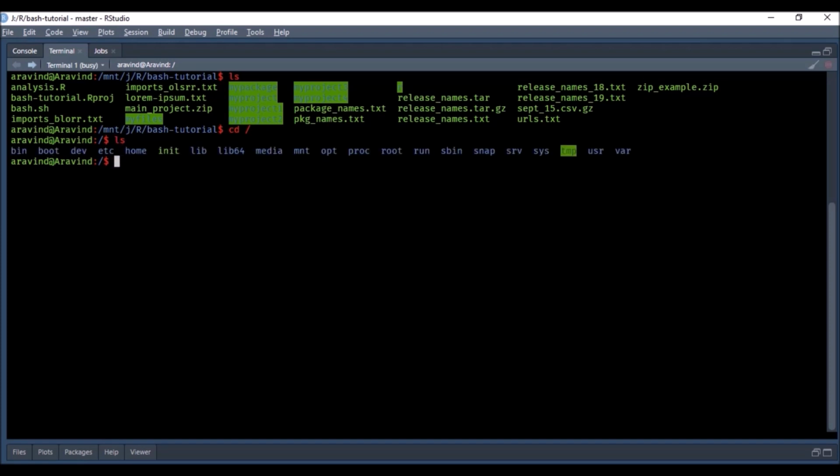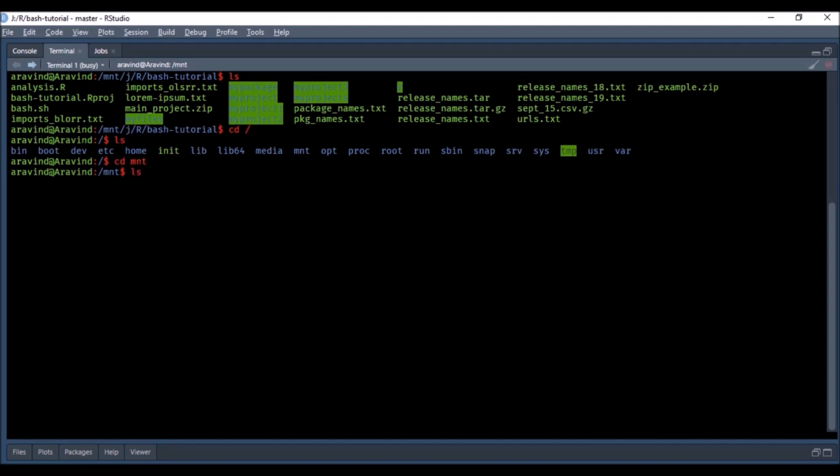So if I run ls here, you will see a different set of folders. You don't see bash tutorial, you don't see any of the my files or my package, because now we are in the root directory. Now to go to the bash tutorial directory, I'll have to navigate. So I'll start navigating using cd.